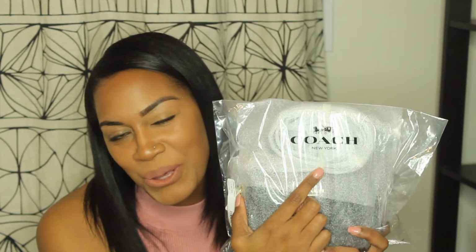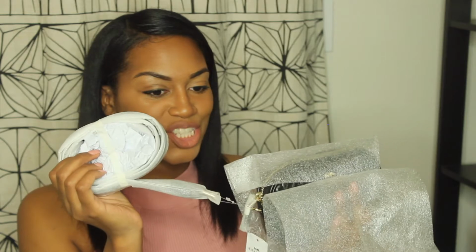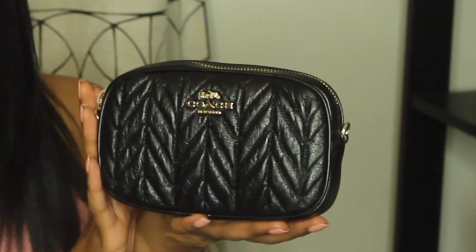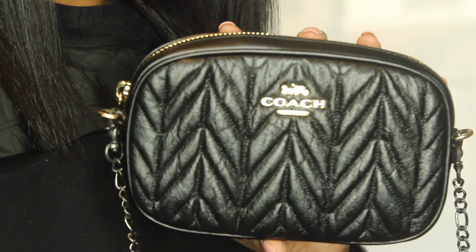All right, so back to the goods. As you can see, it says Coach here. Okay, so I'm undoing this and it's got a strap and it's got the bag. So this is a Coach black quilted leather something. I don't know exactly what that is. But this is a belt bag. So let me undo the strap.